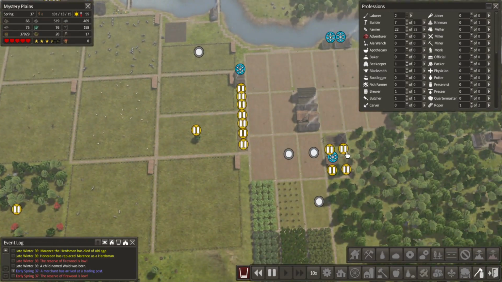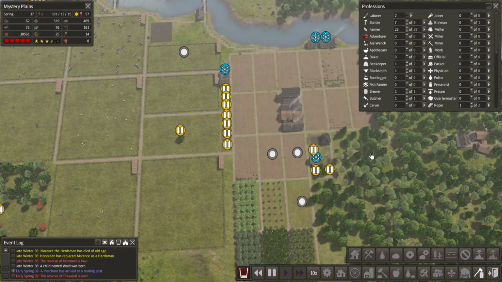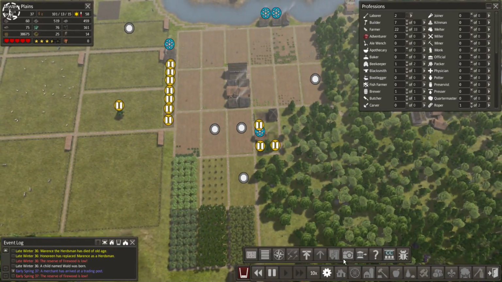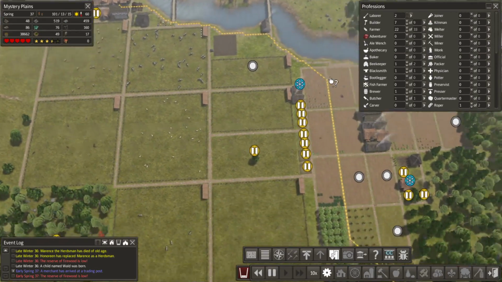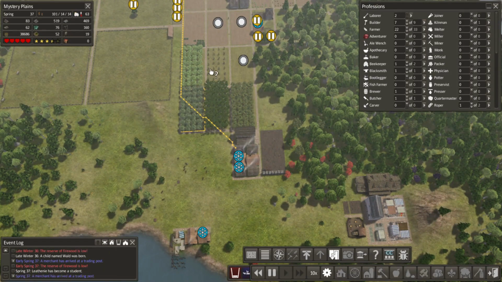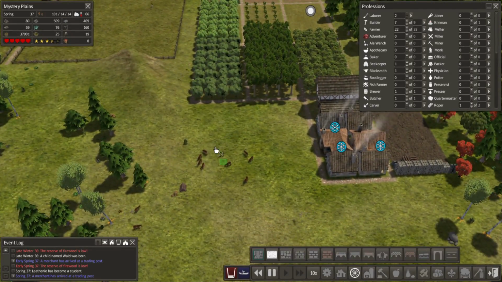Okay, we need another job for the two workers. Just built this one. Alright, let's see how far people are traveling to their jobs. Whoa. Someone all the way up here is walking all the way up here to go to work. So we need more houses over here. Do we want another barn? It's not really a bad idea. I can tell you that much.